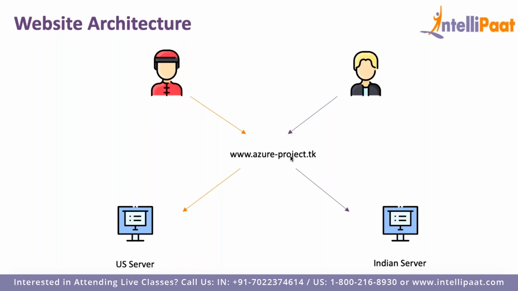So let's say you are in India and you are trying to access Azure project.tk, right? Obviously, if your request is being served from the US servers, the ping will be more, or the time it takes to respond to your query would be more than with the servers deployed in the Indian region. So if you are from India, the servers can reply to you faster. Similarly, if a guy is from the US and he's trying to ping a particular website, and that website has servers in the US, obviously they can serve him faster than servers in the Indian region, right?